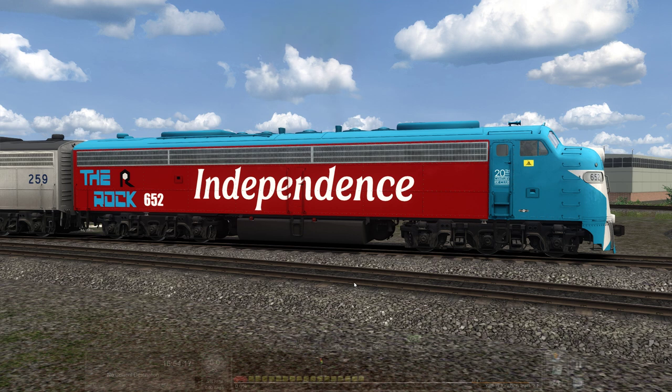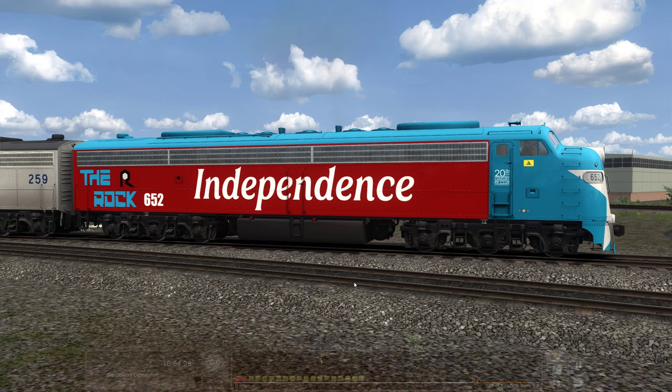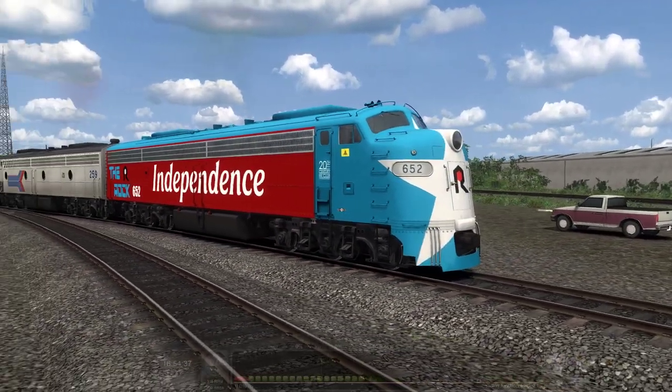It too has got the custom horn and bell, recreation of the decals, true-to-life design and color, as they say per their website. You get both of these as part of the pack. You can download them separately if you like. Of course, I went and grabbed both of them. It's pretty neat. I hate that this is way past the 4th — like three days later. But like I said, I would have gotten to this had I could earlier.